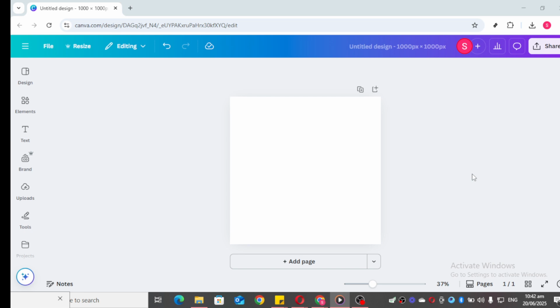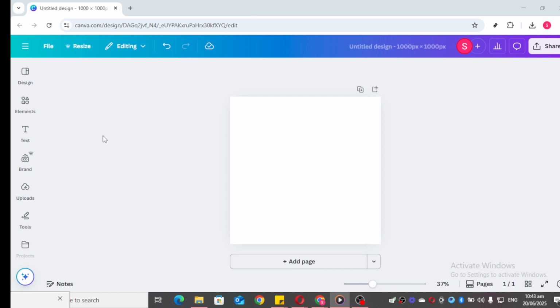First things first, open Canva on your computer or device. If you haven't yet, make sure to log in or sign up for a free account. Once you've got Canva up and running, it's time to think about your desired design. This could be a personal photo, a fun graphic, or any other image that resonates with your vision. You can either upload your own image or browse Canva's extensive library for inspiration. Have your image saved and ready to go so we can move smoothly onto customizing your puzzle.